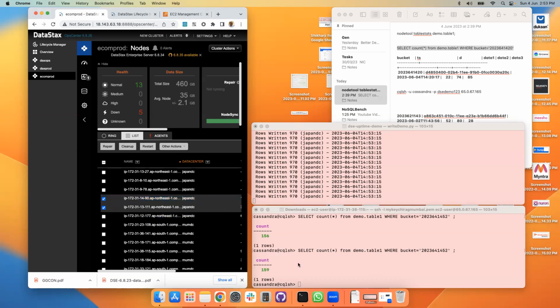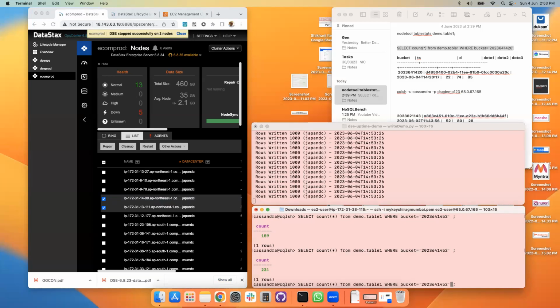So here's the thing: while the nodes are shutting down, you see 5 nodes have gone down, and you still continue doing the writes on 53.